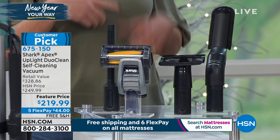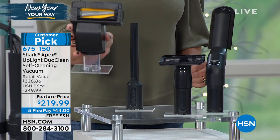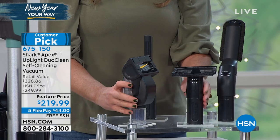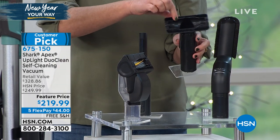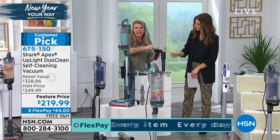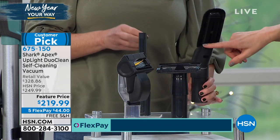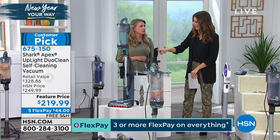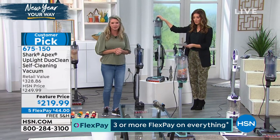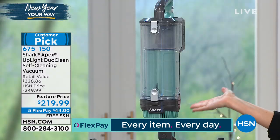You're getting your crevice tool, great for inside your car or seat cushions. There's also an air-powered pet tool with a self-cleaning brush roll — you'll never have to clean it. The upholstery brush works kind of like a cat's tongue, getting hair up very easily. And you've got a duster tool — perfect for window blinds and fan blades. Two colors to choose from: Arctic Blue, a soft sage-green shade, and black, which is more of a dark gray.